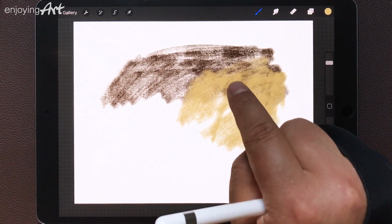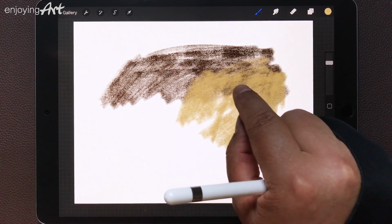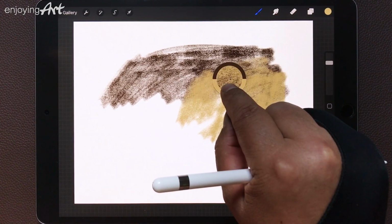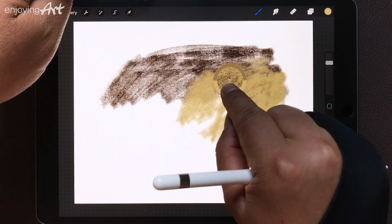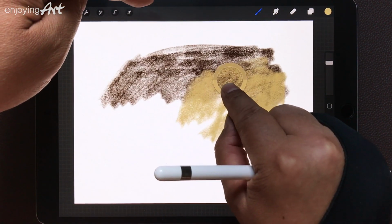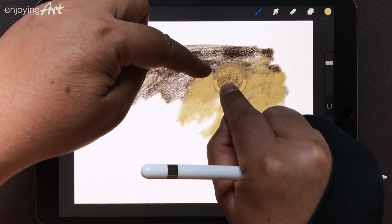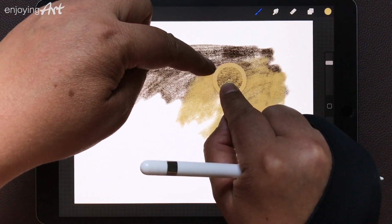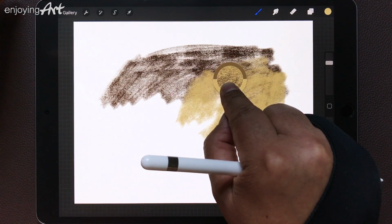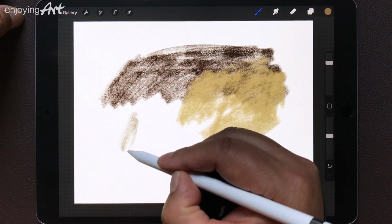What you need to do is use one finger, press it and hold it. And you're going to see, I'm going to press it over here and hold it. Now you see that ring come up. If you move your finger a little bit, your finger now focuses on one color and the neighbor color. You see that in the surrounding there are lots of different color chips. I'm going to take this color. It's gold. And you release that. And this color chip is updated. And now you can use this color to draw.